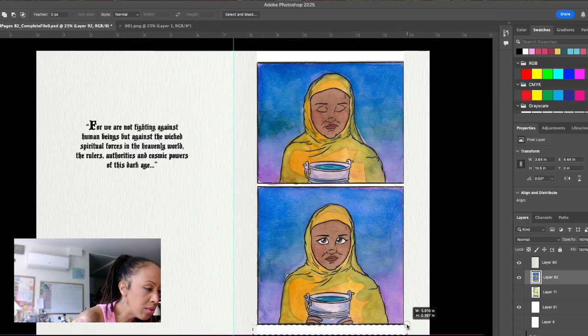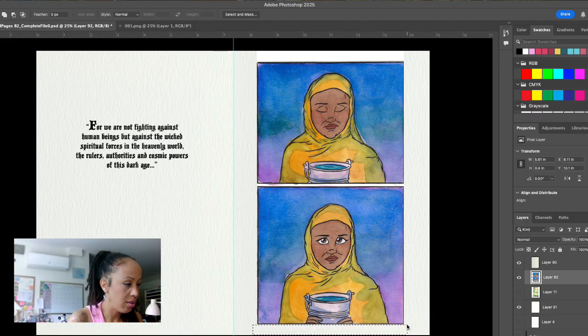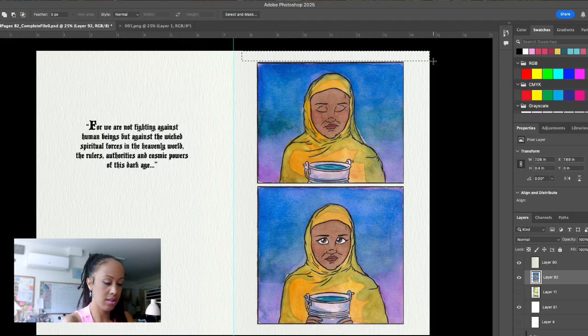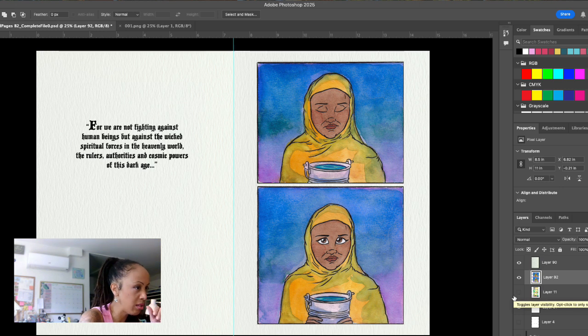What I don't know is if I need to put it on multiply, because I think I did a multiply. I don't know why it's showing up. It's showing up as regular, but I feel like I did a multiply.